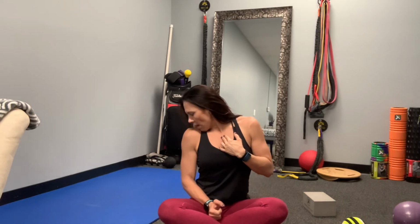See how it feels. Ideally, our goal is to have full active range of motion in the neck, being able to get chin all the way down to chest, back, all the way over, chin down to clavicle without the chin hiking, or without the chin dropping open or the shoulder hiking. All right, we should have symmetrical active to passive range of motion there. If there's a big discrepancy, that means there's a stability or motor control issue and we need to train and strengthen it in those end ranges. So give those a shot. Let me know how it goes.